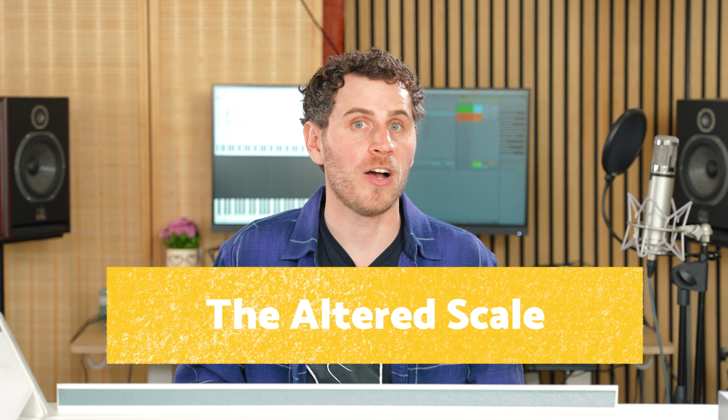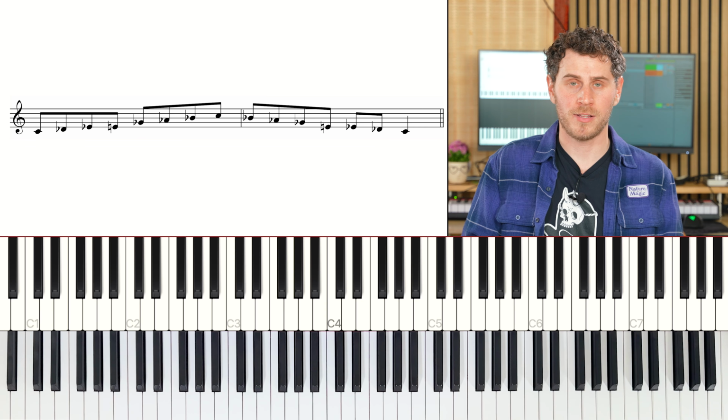Now I'm gonna use a scale today that has often been a hard one for my students to hear and really understand in their ears, and that is the altered scale. So the altered scale looks like this.